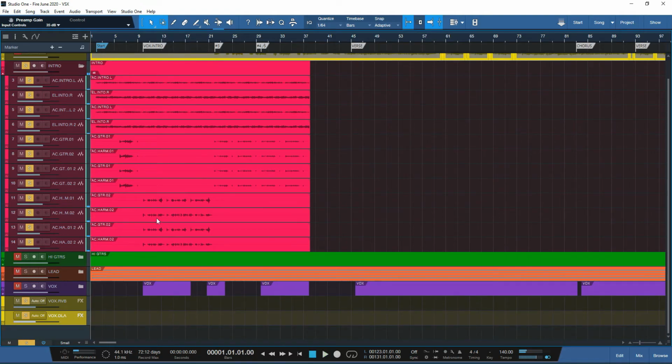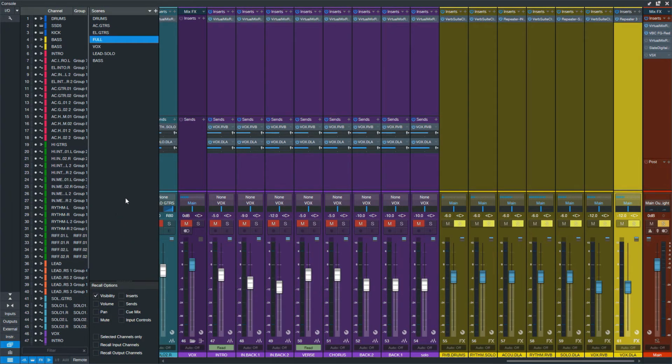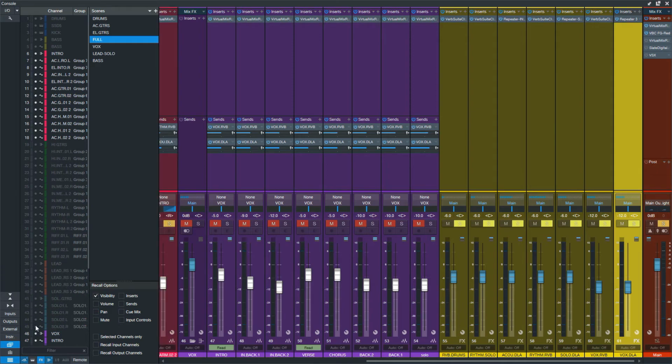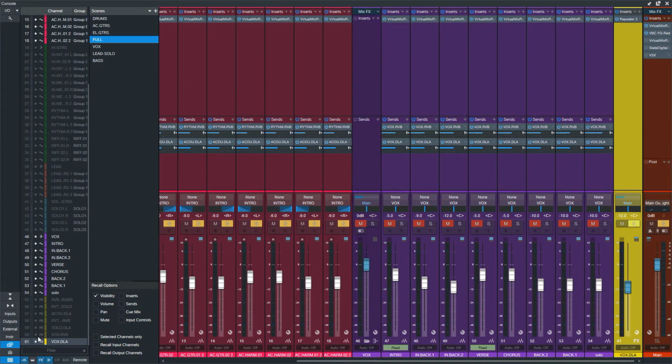Great, but you see, while in the Vox intro, there's a vocal part over here, a vocal part over here, and the vocal part over here that plays along the acoustic part. So I can do something. So I wanna make a scene that I can listen to only the. So I'm gonna remove that. I'm gonna remove the high gain guitars. I'm gonna remove the lead guitars. Everything else, I'm gonna remove my FXs.